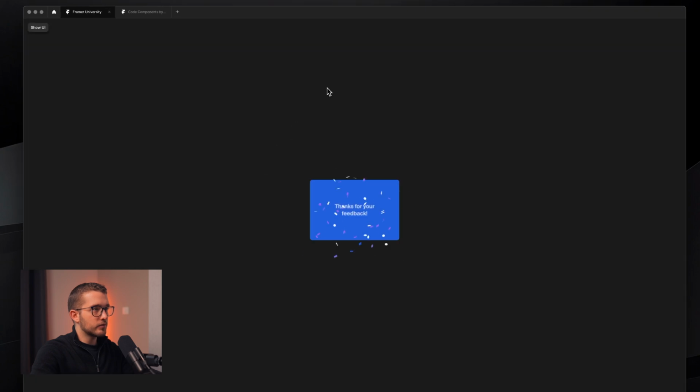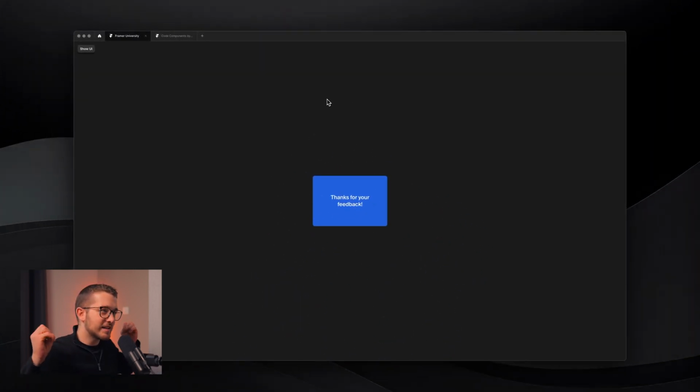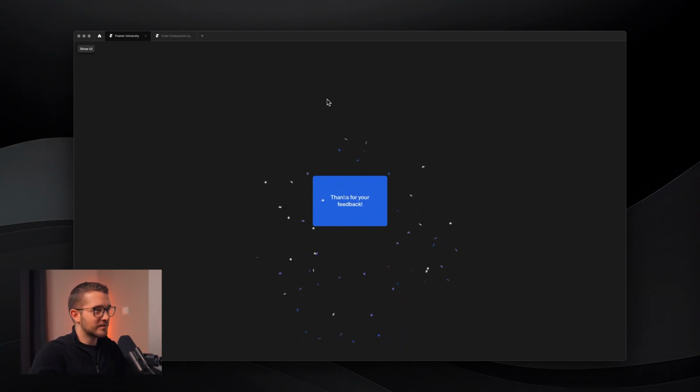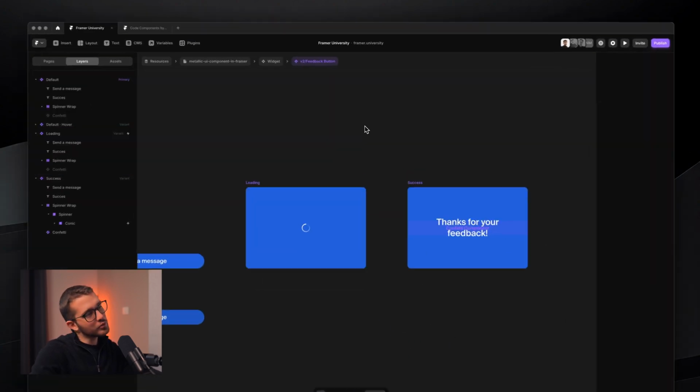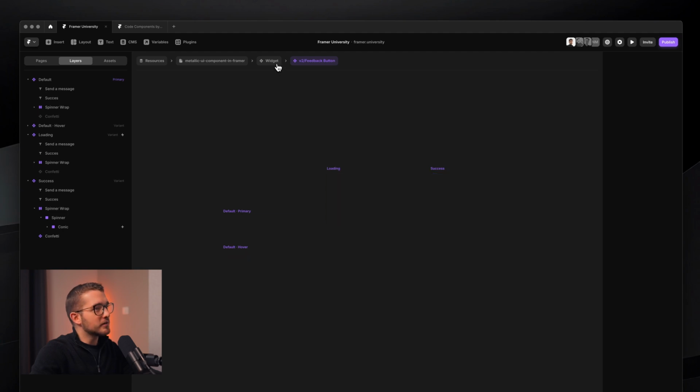So like this. Oh my god, it looks so good as the text also scales in, and it almost pushes these confettis out. It's pretty good. Pretty satisfying. Cool. Yeah, I think that's it for the button.